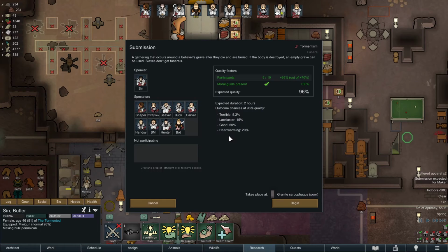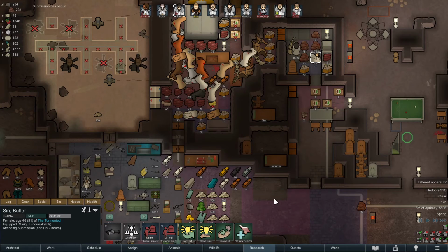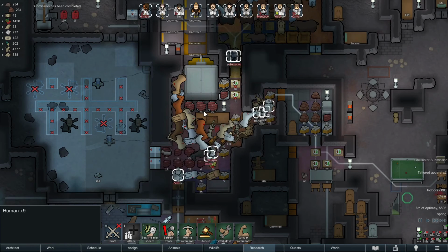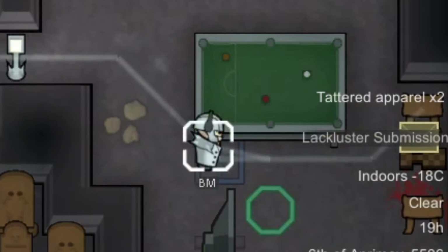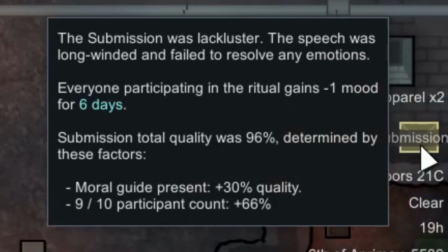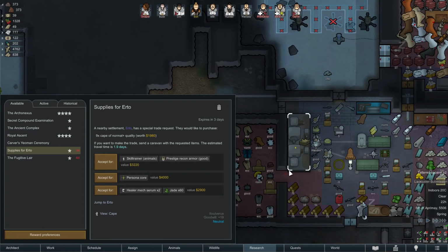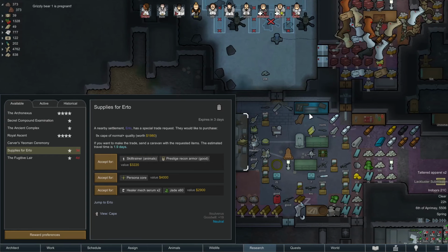Okay, Sin. Let's begin a submission. Everybody present. Well, here lies Maker, one of our original pawns. Although he was no longer our primary crafter, he still contributed so much to the colony. All we can hope is that his soul is pure of bionics in the afterlife. Oh, it was lackluster. We're participating against -1 mood? Come on. I tried. I don't think we're gonna be able to make this.